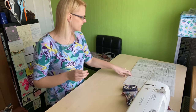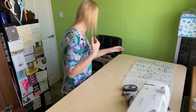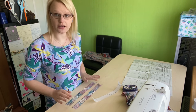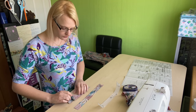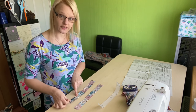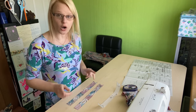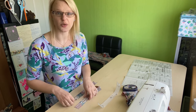And the next step is to work on the shoulder straps. So if I get my shoulder strap pieces. Okay, so the shoulder strap pieces, what it's asking you to do is actually go to the iron and fold over a quarter of an inch all along the long edges, so the bottom bit and the top bit, and then fold it in on itself again. What I'll do is I'll go to the ironing board, I'll take you with me, and I'll just give you a little close-up bit of that.